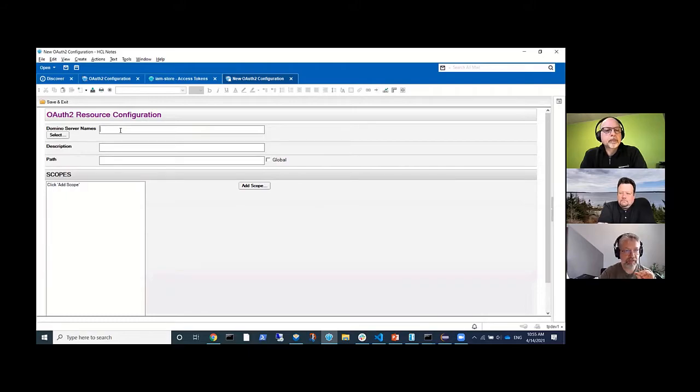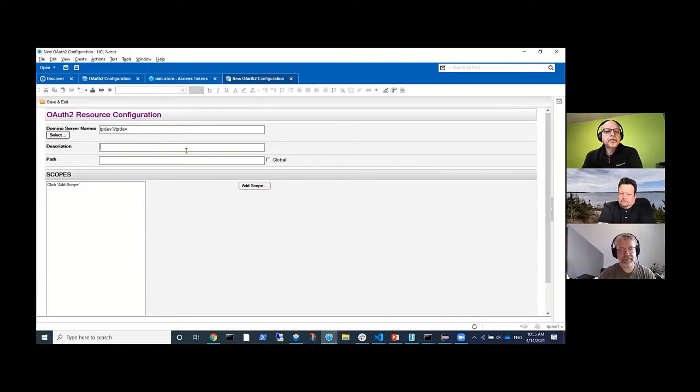The adpconfig database can be located on multiple servers that replicate. So if you have a cluster, for instance, you could do this configuration on one server and have it apply to all the servers that are selected here. So in this case, I'm just going to select one server.